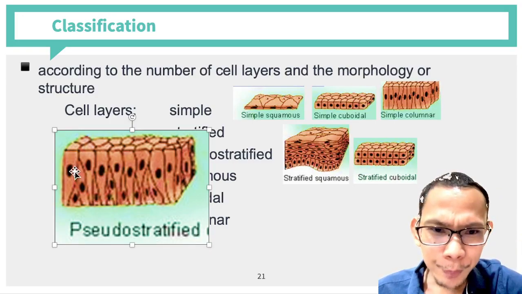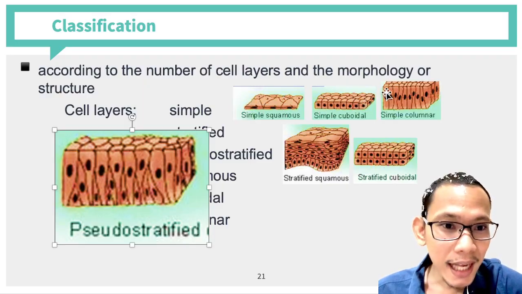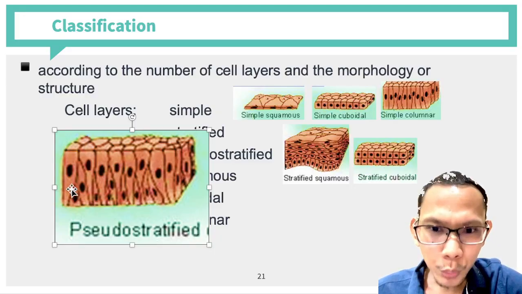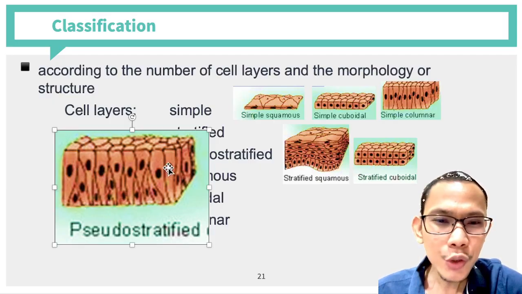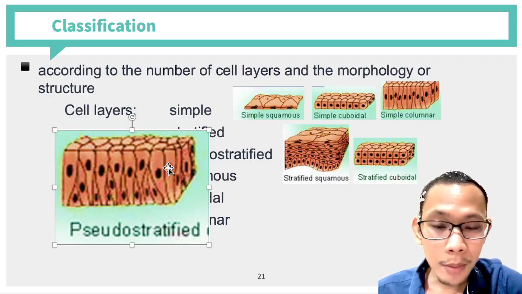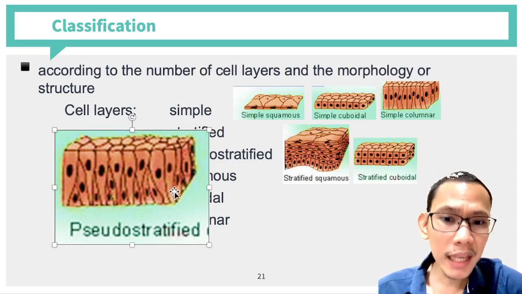Hala, Doc Von, no? Kasi nga, as what you can see, aligned ang nucleus. So, therefore, we could think that isang layer lang siya. But what you can see here, hindi aligned ang mga nucleus. So, you might get confused. Most probably, stratified ito, but it's not. This is just a pseudo-stratified. This is just 1 layer.